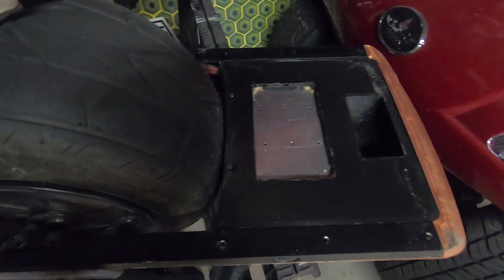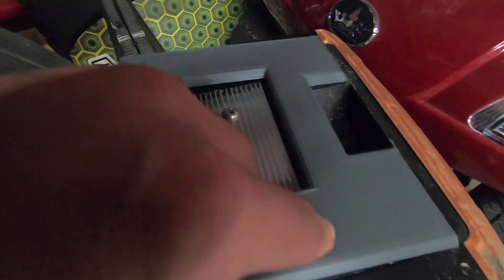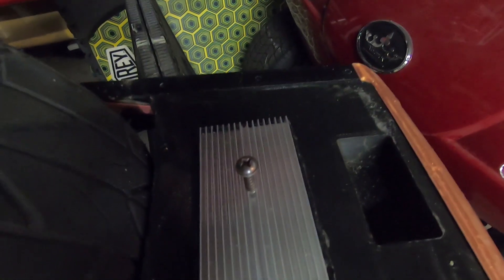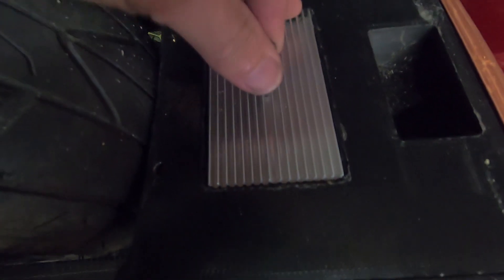The hole is done. The heatsink fits in there. You can see below the aluminum plate and here the new heatsink, which will be exposed to outside airflow. The reason I didn't mind being a little imprecise on the outside cuts is I need space to fit silicone in, so this should make it easier to put the silicone in so it's all watertight — not that I'm making it fully waterproof, but I don't want dust and sand coming in from the bottom.